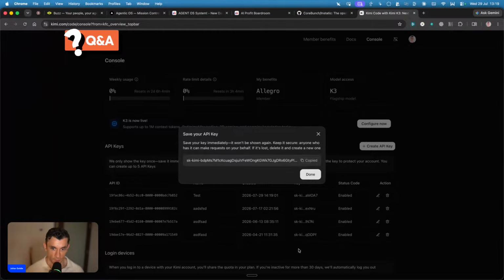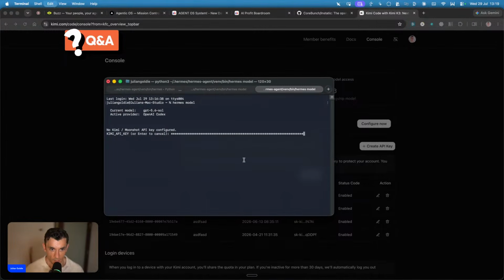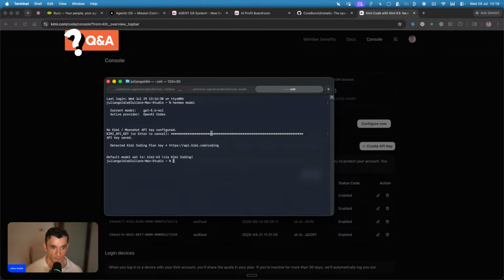We copy that. Go back to terminal here. Paste in the API key. And select Kimi K3.